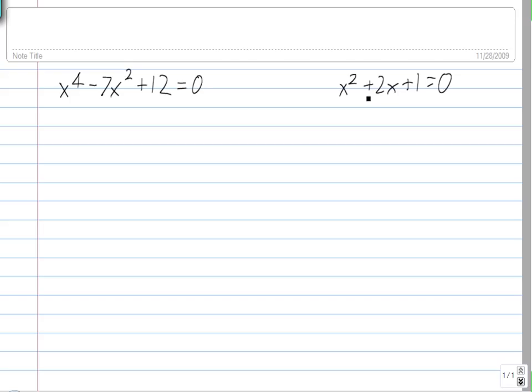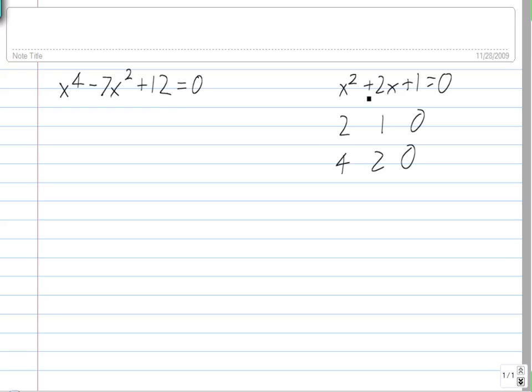Normally, when you were asked to factor trinomials, you were given something like this. Something x squared plus something x plus some constant term equals 0. Just notice the degree of the exponents here, 2, 1, 0: x squared, x to the first power, and then there is no x here, so 0. And notice that if I multiplied these numbers by 2, I would get 4, 2, and 0. Notice that those are our exponents here, x to the fourth, x squared, and no x.